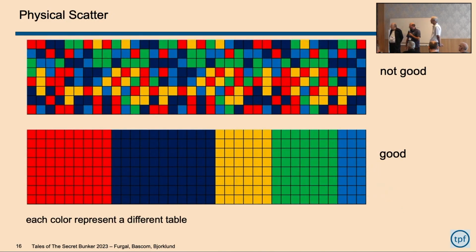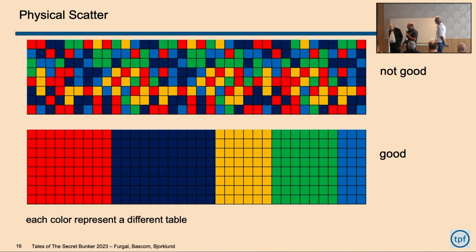Second time is physical scatter. This is a comparison of type 1 storage, which hopefully nobody's using anymore. Each of these colors represents a row from a different table. In type 1 storage, they're all intermingled in different blocks or same blocks, and then they all get jumbled together. So when you're trying to read 7 rows from the customer table, you might have to read 7 different blocks. But if you dump and load, after the dump and load, it looks like the bottom.